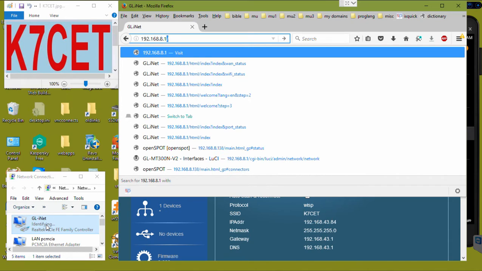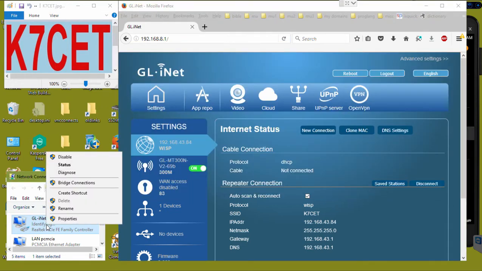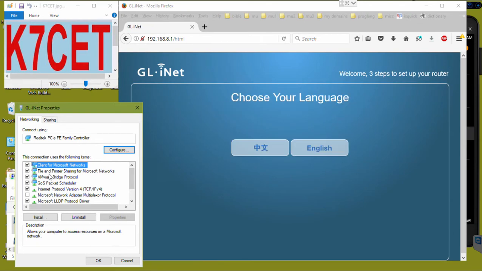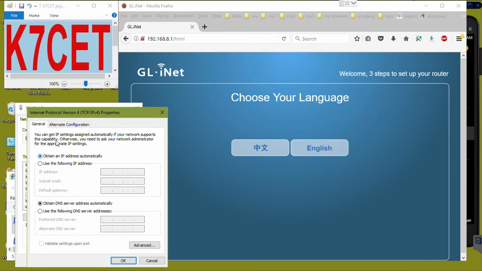You should have that adapter set for retrieving IP addresses automatically. If you have that adapter set for a static IP, it needs to be reset. Right click properties, then go into IPv4 settings. Make sure it's set for obtain.